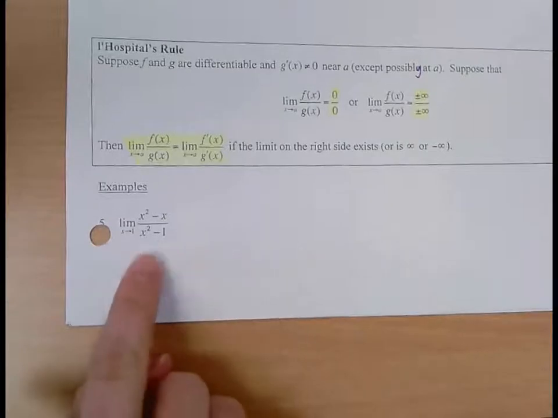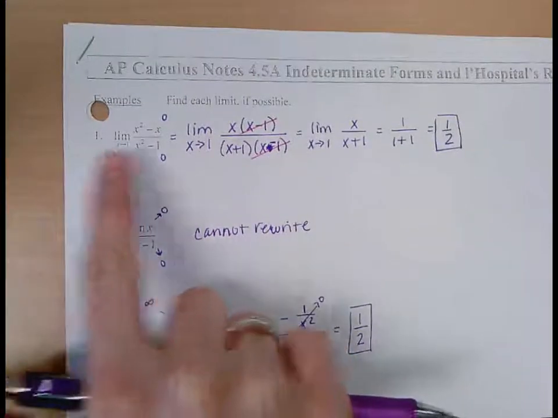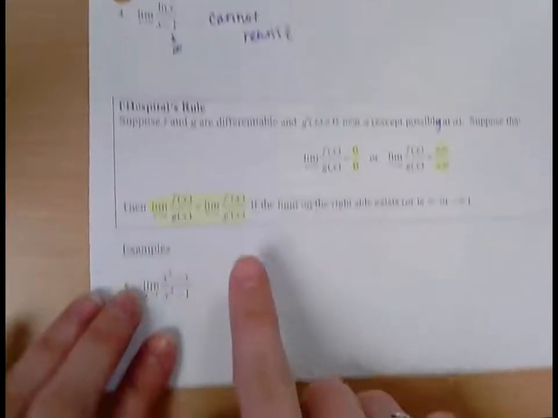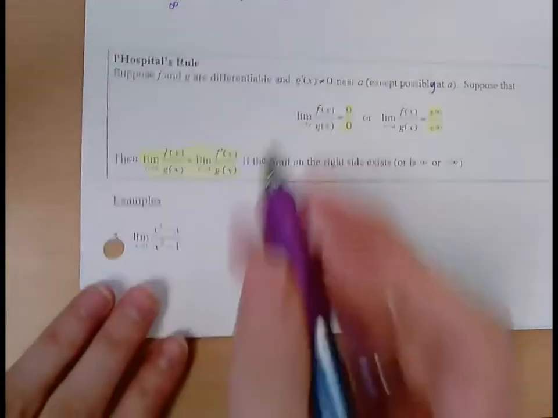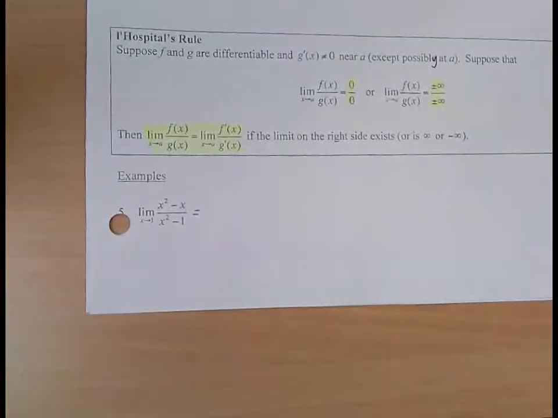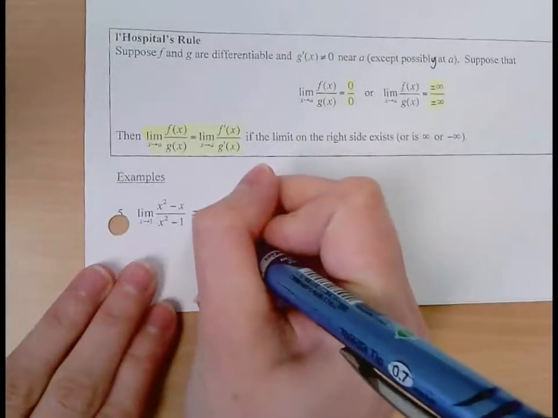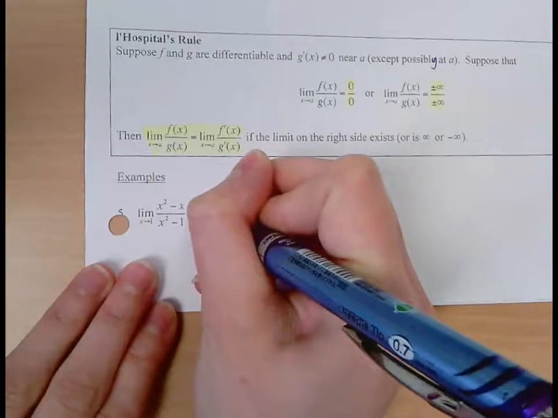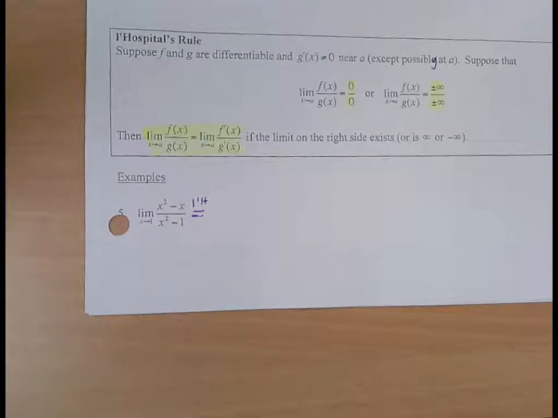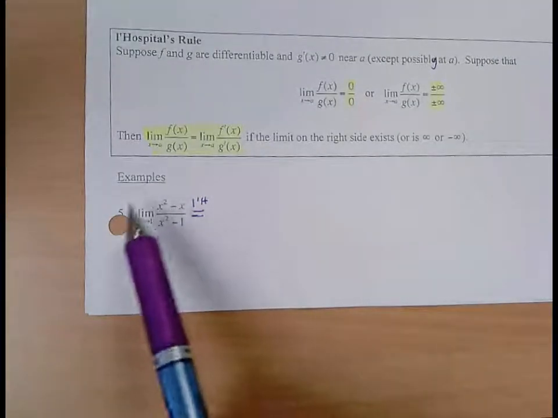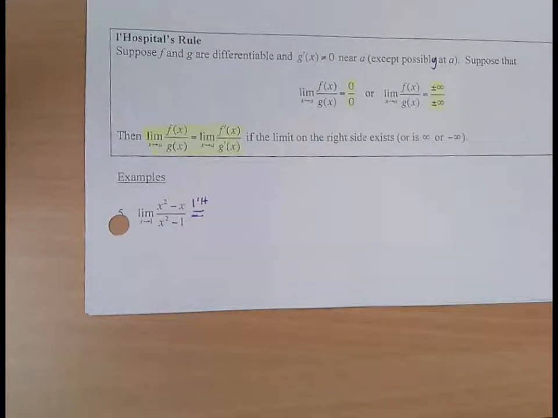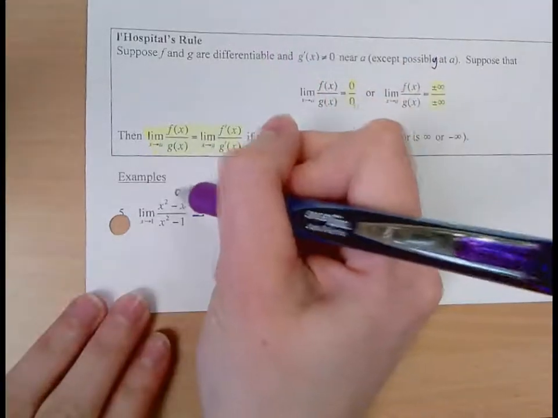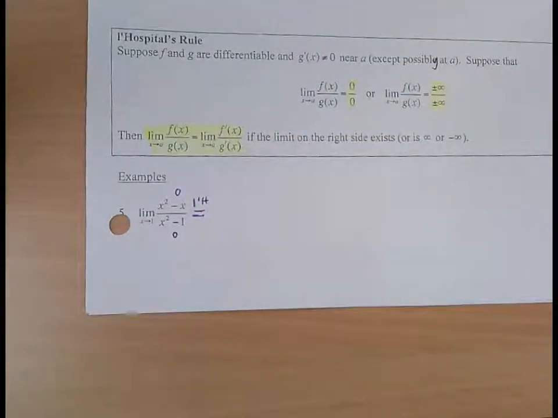So what I want to show you for example 5, this is the same as example 1. Here we found the limit the way we learned in chapter 2. I want to show you how we could find that limit using L'Hopital's rule because it is quicker, in my opinion. Usually if I'm applying it, I'll write L apostrophe H after the equal sign to show I'm using L'Hopital's rule. We already know this from example 1, but you want to check first if you have an indeterminate form. If I plug 1 in, I have 0 over 0, so L'Hopital's rule can be used.